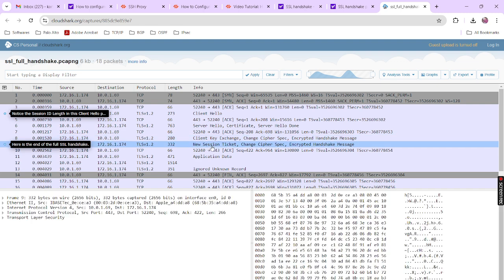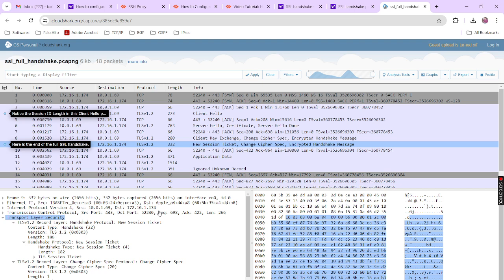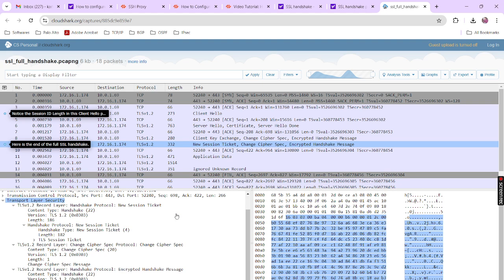The server will also have that pre-master key, right? And this message will be used to form the session keys or the new session ticket. Once the session keys are formed, it will change to change cipher spec, and the session keys will be used for encrypting the data.